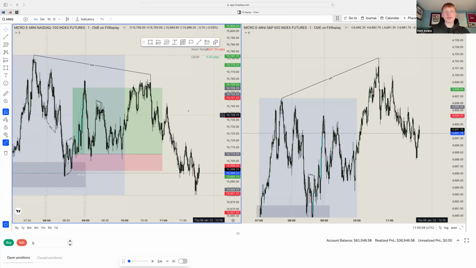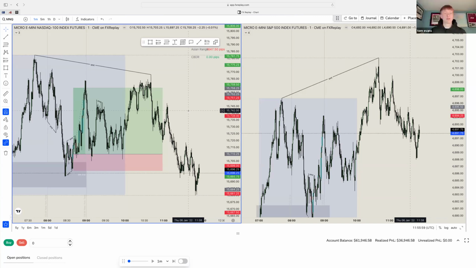So obviously applying a load and load of concepts from ICT himself, you can use the SMT as just another one to help you with your trading, from analyzing to securing profits to getting in trades. There's a variety of things you can use it for, as I've said. So right there should have been a good example.